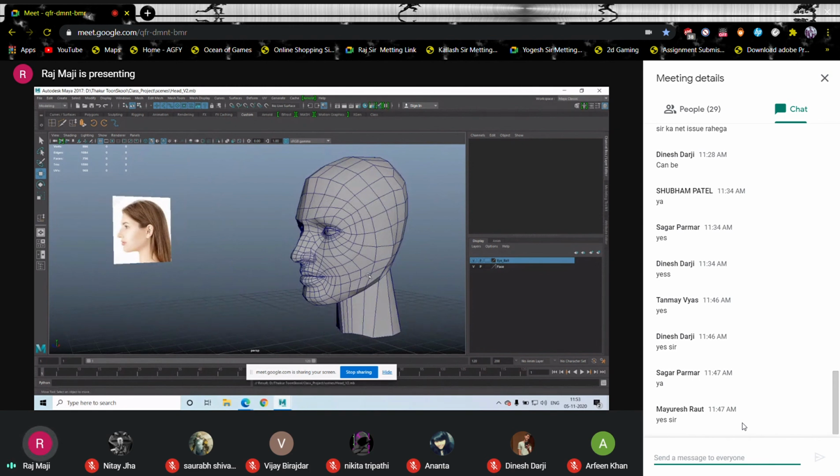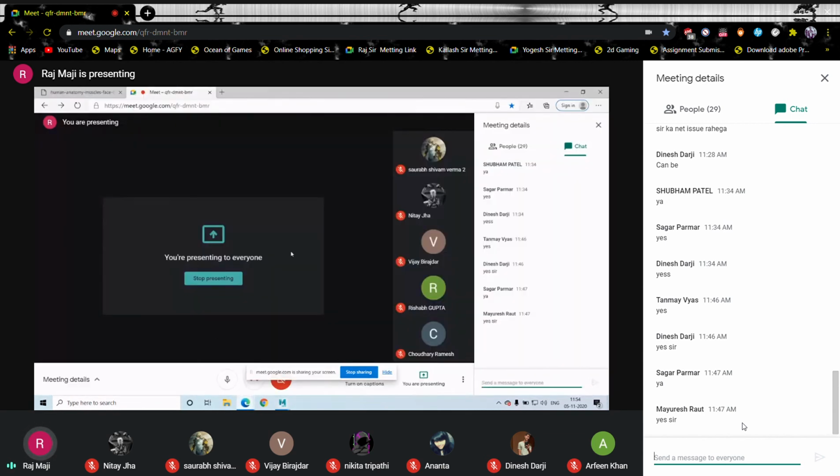We created the eyes. Next day I will rectify this area, and we'll start creating the ears. Ears maybe in one day we'll finish off, and then we'll check what else can be done for all these regions. Okay, so now guys, tell me how much you have understood and what your doubts are.